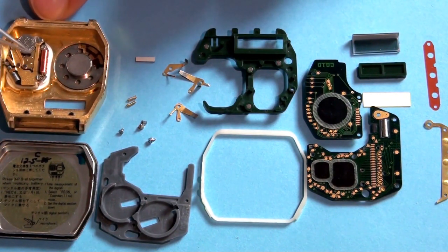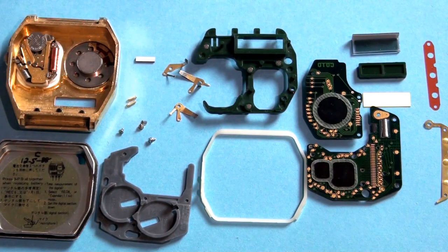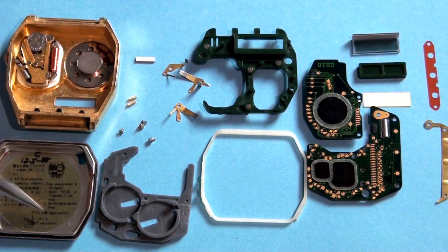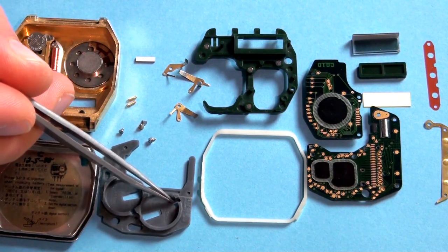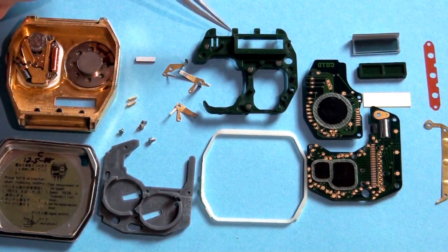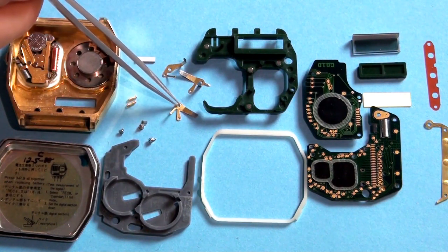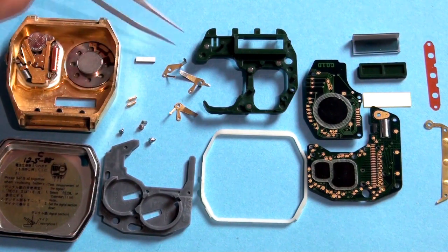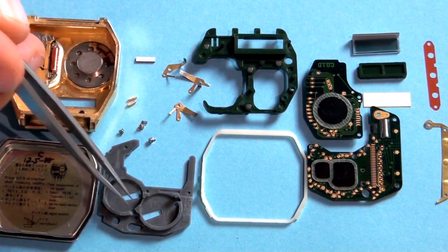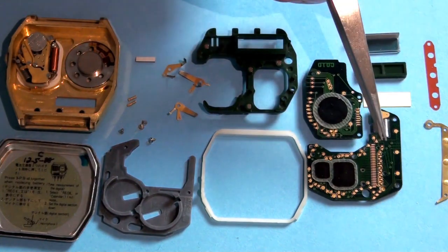To remove the movement of the analog part, you have to pull out the small crown. This is the back case — as you can see it doesn't have any piezo ceramic speakers, it's just a plain piece of metal. Here we have a part of the plastic cradle. These are the battery connectors and they are very beautifully shaped — like butterflies of some sort. They are all different. They also take battery power from the two main batteries to the memory module and also take power to the watch control circuitry.